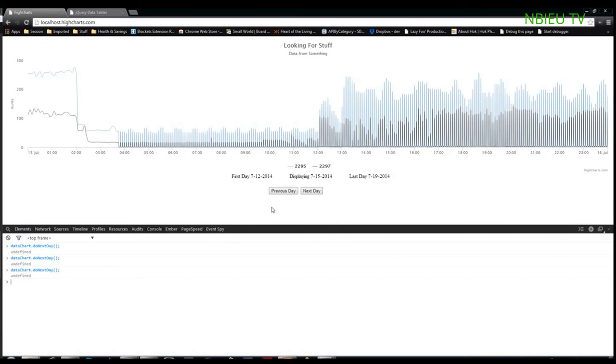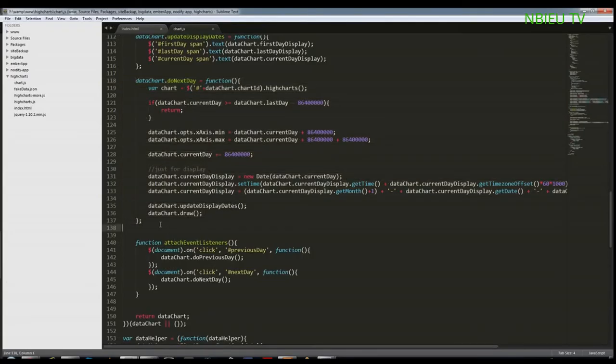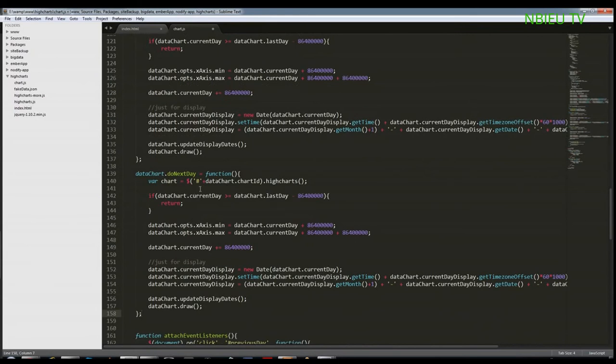Or lots of times what you'll end up doing is you'll get several buttons that do the same thing. So you make your API here, and then you put your event listeners, which call the API. So if we have a next day here, we might have other buttons that do something similar, like next day on the bottom and on top as well, and you can tie both of those to that API. So just an aside there, another nice thing about this pattern of exposing your module to the global namespace.